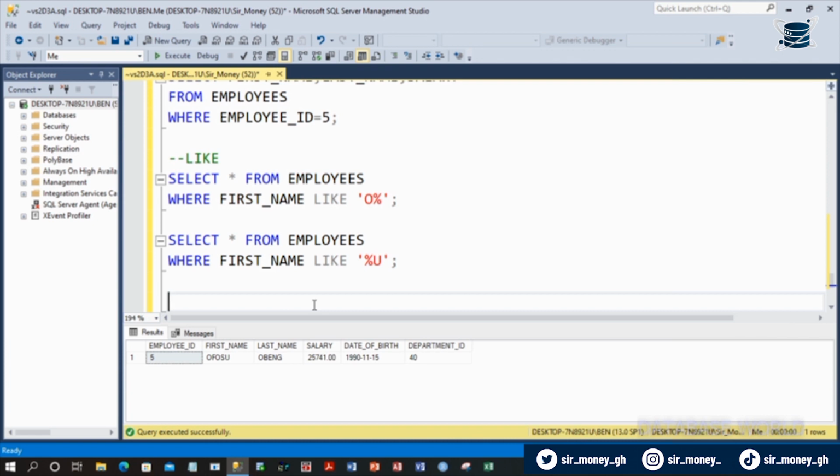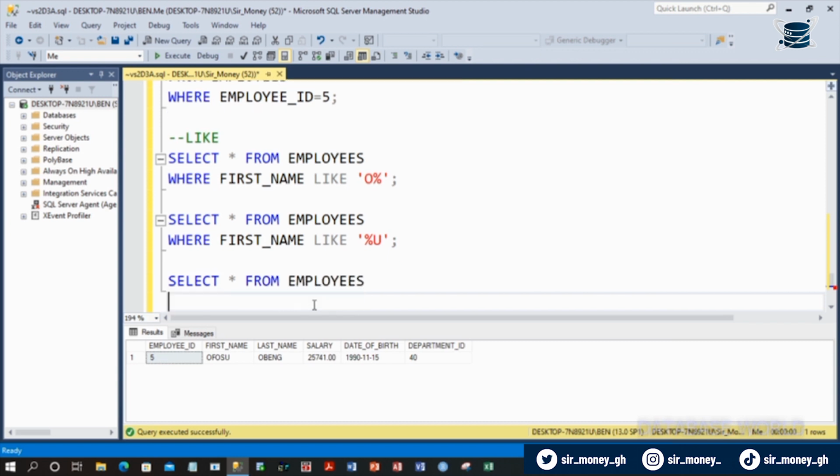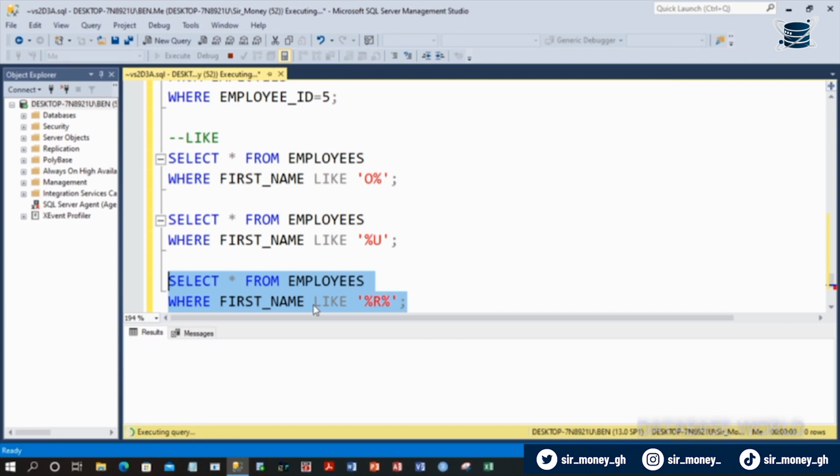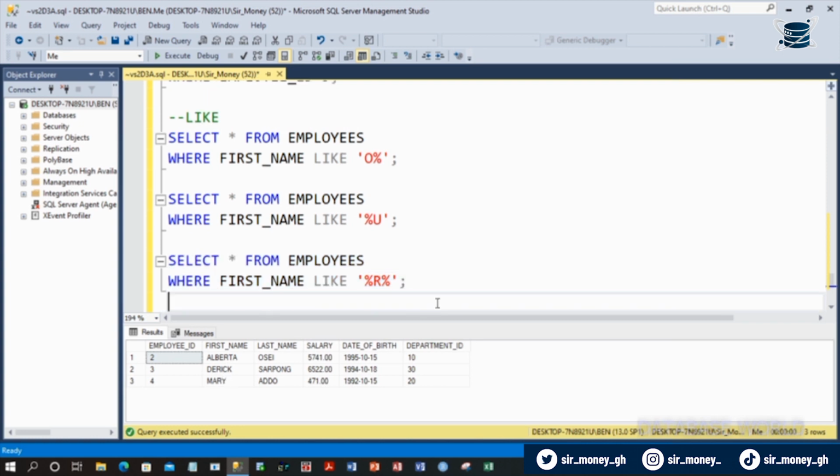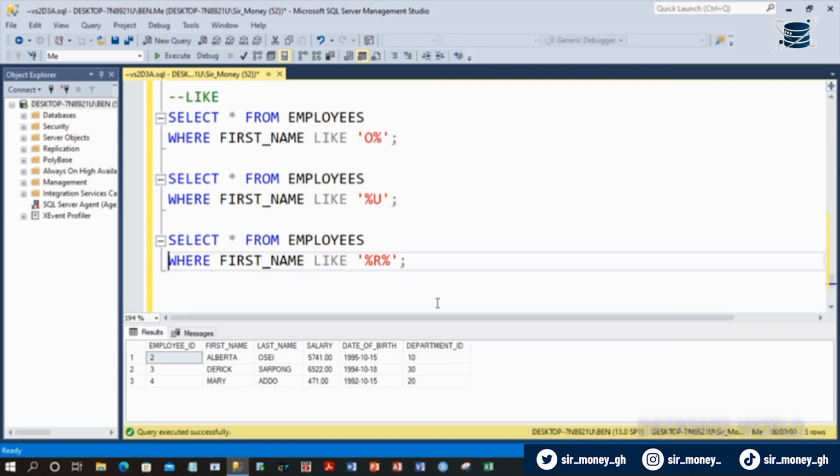You see it's still Ofosu, because Ofosu's first name ends with letter U. Let's say for someone whose first name contains letter R. So select star from employees where first name like, single quotes, R. You can see all those whose first name contains R: Alberta, Derek, and Mary.